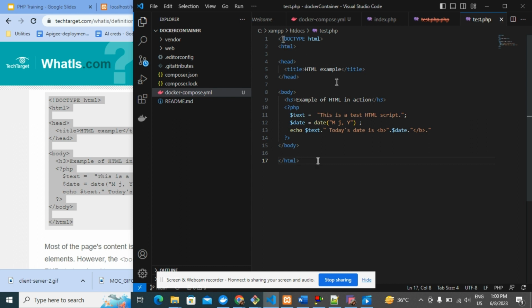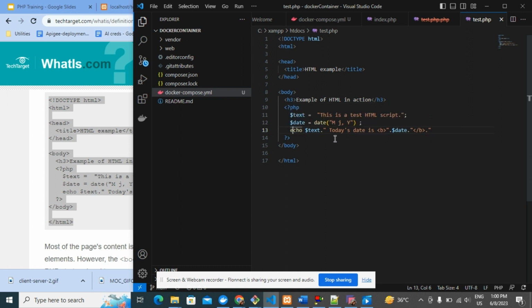This is the standard syntax of HTML where I have included the head. This is the body part and here is my PHP snippet. Now $text, this is the way we declare a variable, and I have put some dummy text in this variable. This is the syntax for date and I'm just echoing it.